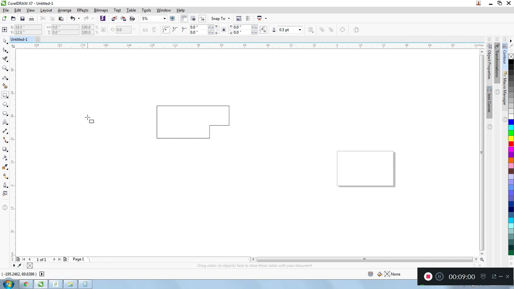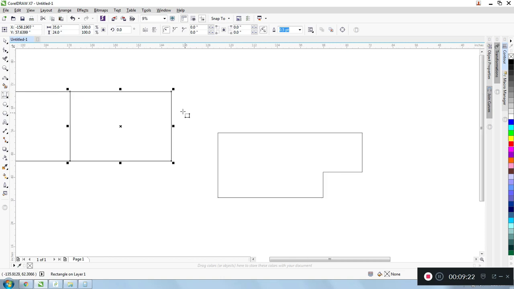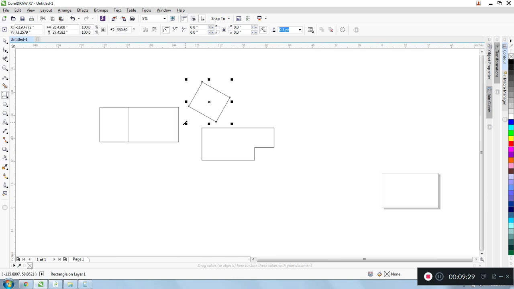Yeah, square. Like I said, if you hold control, it makes it a perfect square. There is also the, oh, I'm sorry, I guess it's called a rectangle. The 3-point rectangle, also pretty handy. That means I click and I draw it, and it looks like a line. And then I can snap it to this node, and then when I let go, it does this. So it's pretty cool. You can start a rectangle and make it tilted at whatever degree you like.